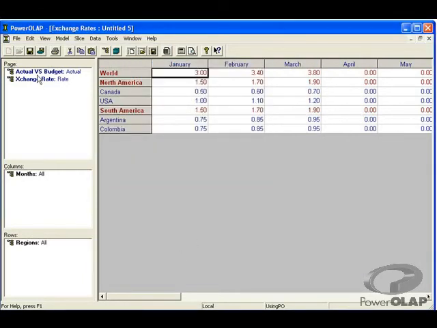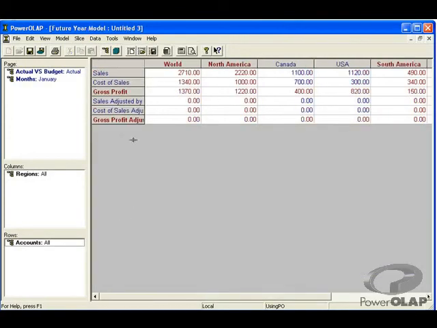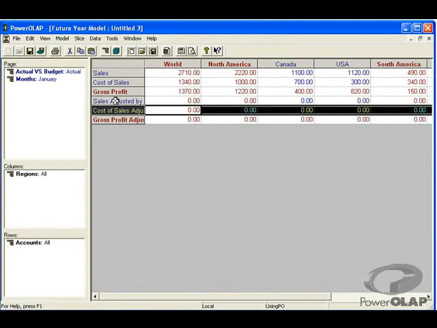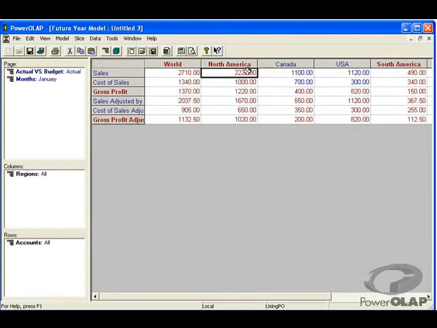Now I'll move our measure dimension in our other slice so that we can see the new values. As you can see, before we calculated, these were the values all set to 0 since we did not have formulas calculating these values. I will hit recalculate now, and we can see that their new values are based on the exchange rate. The value of sales adjusted by exchange rate is equal to our sales value of 2,220 times our exchange rate, which gives us a value of 1,670.